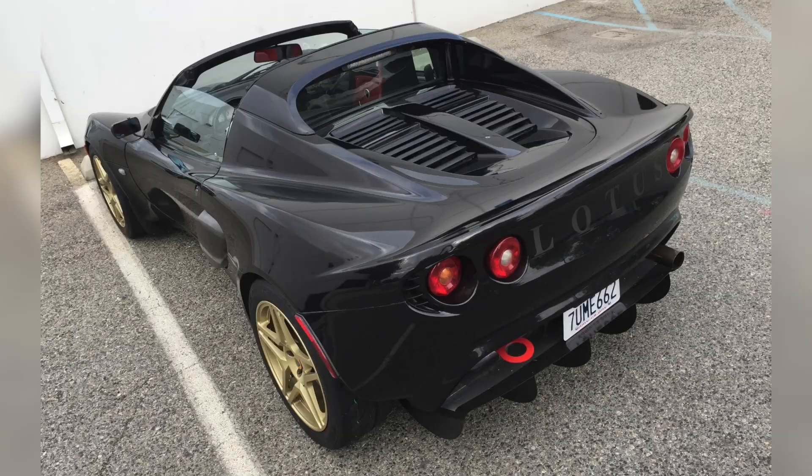Some of you may not agree. In fact, there's one thing we've done on some of these cars that I've been getting a lot of heat for on the internet, and that is the rear badge we've been putting on these cars — just a big Lotus badge, much larger than stock. Some of you think it's not so tasteful, but I think it is. The first one we did was in black reflective film on a black Elise, so you couldn't even notice the badge on the back — but when a headlight hit it at night, it really blew up. We continue to use that large Lotus badge on the back, and I know many of you out there are not so in love with that look.